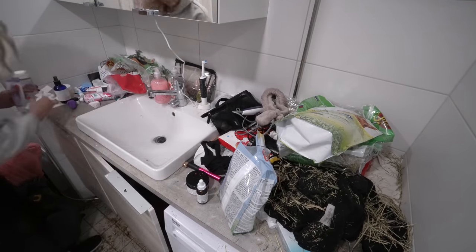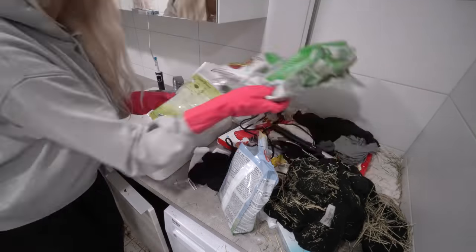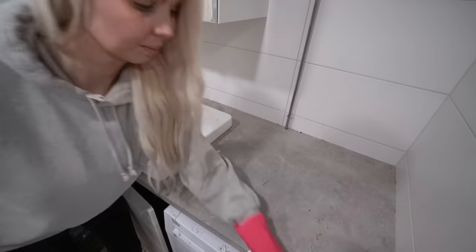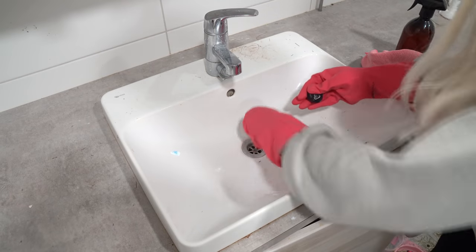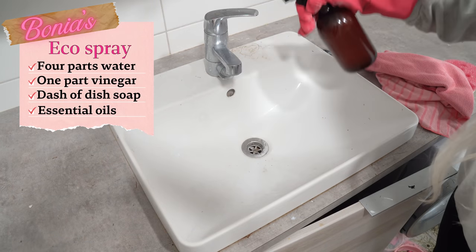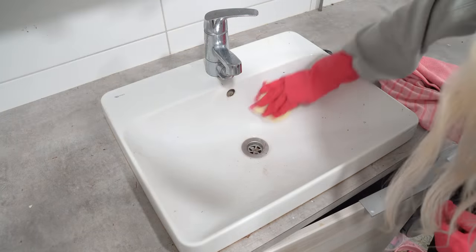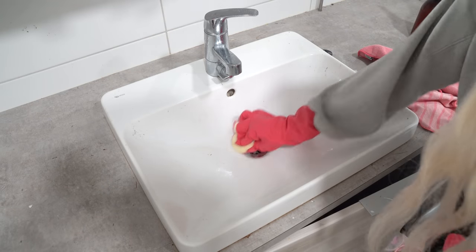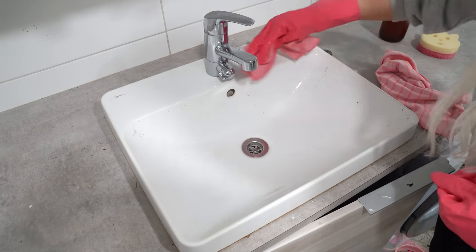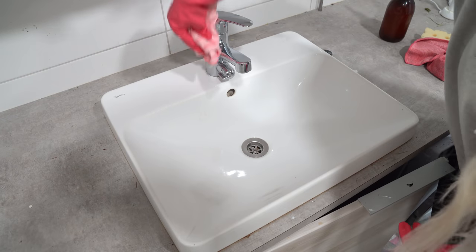Now Bonia starts to clean this toilet. As you can see, the toilet had a lot of hay, but that's why it was so dirty. We didn't have time to wash Emma's clothes, but we did try to get rid of all the hay. Bonia is a professional eco-cleaner. Here is Bonia's four-ingredient DIY spray — it removes grease and stains effectively and it smells super good. Scrub Mommy loves it also. Usually I use a lot of chemicals, so I wanna rinse them completely. But now Bonia is using only her spray, so she is just wiping it off.